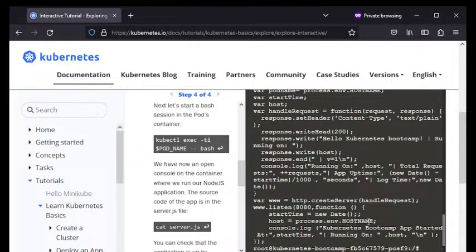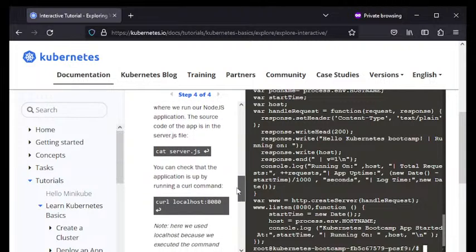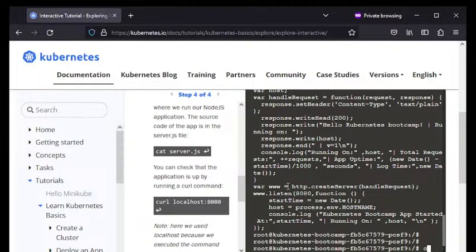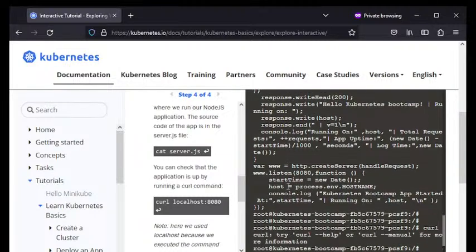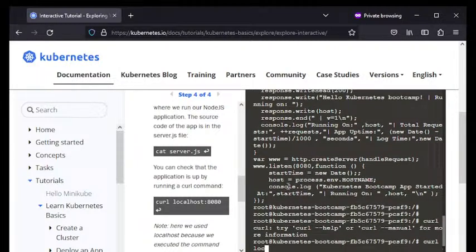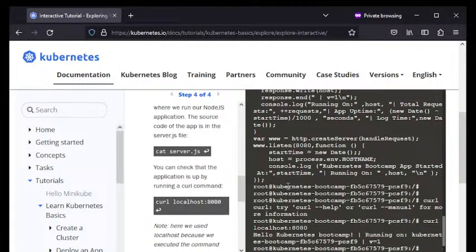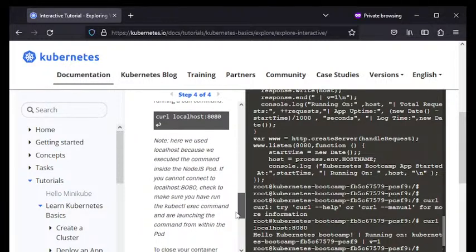You can see Kubernetes bootcamp. Does it have curl? Oh, it does have curl. Okay. Localhost 8080. There it is, right? Running on Kubernetes. There it is. It's executing this, because we're in this.